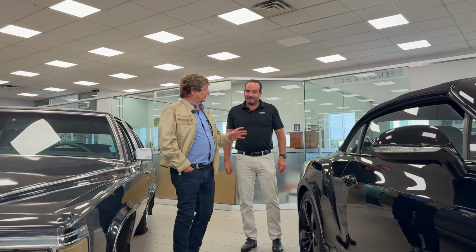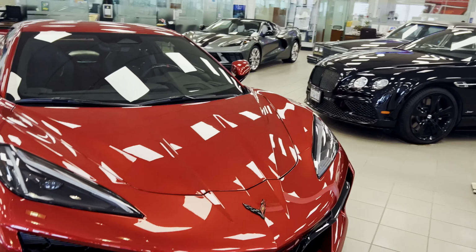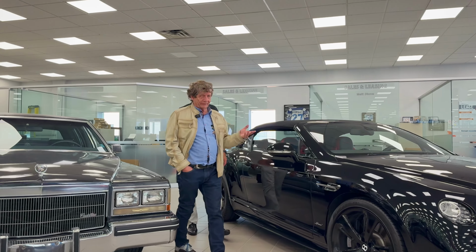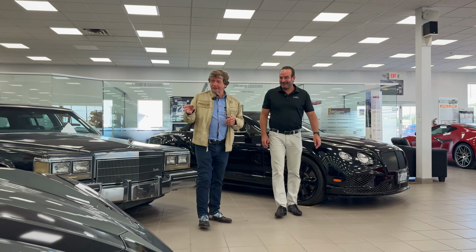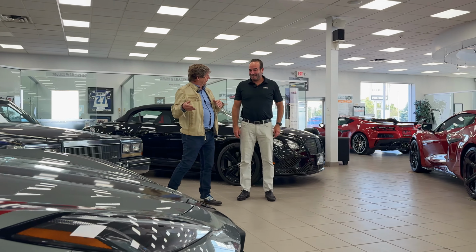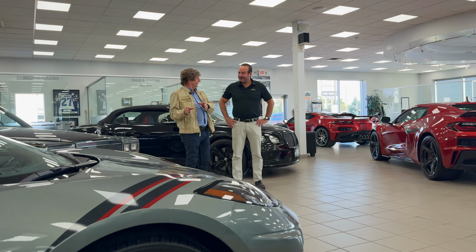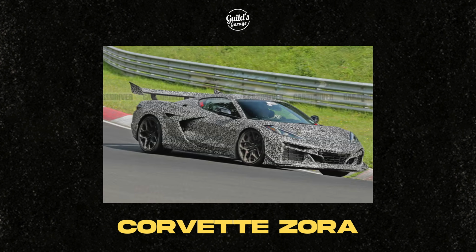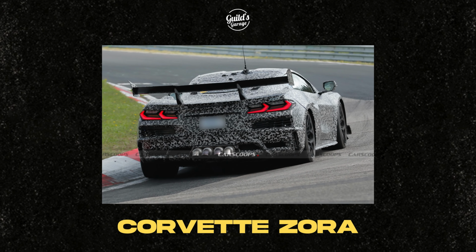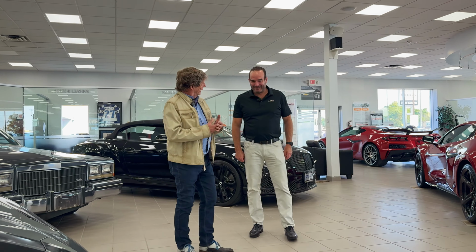I always find this showroom really annoying because it's full of cars that I'm actually interested in driving and owning, especially the new Corvettes. When I was a guest at Bowling Green at the factory and the museum and on the track with these things, I absolutely fell in love with them. I liked the design. And I've been talking to you about buying an E-Ray. What do they call them, a Zora? Yes, so I'll no doubt be picking one of those up. And I've become a Cadillac guy. I like that. Yes, an electric Cadillac guy.